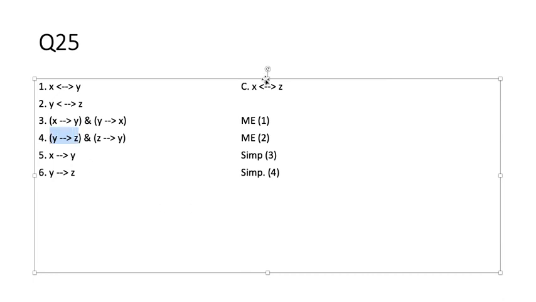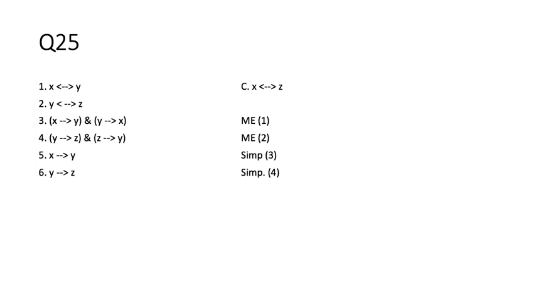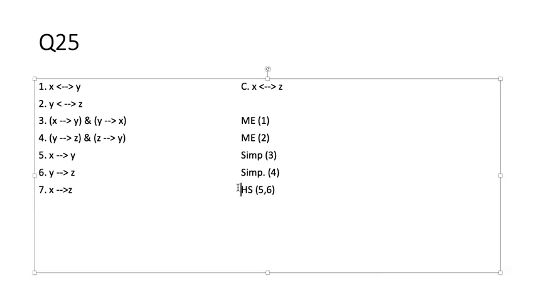Why did I do that? Because I'm ultimately interested in x's and z's. And if I get these two conditionals on their own, the one that I have on line 5 and the one that I have on line 6, I'll have the raw materials to do hypothetical syllogism, because look, here I have a y as the consequent, here I have a y as the antecedent, and so I can do hypothetical syllogism, HS on 5 and 6, to get if x then z.